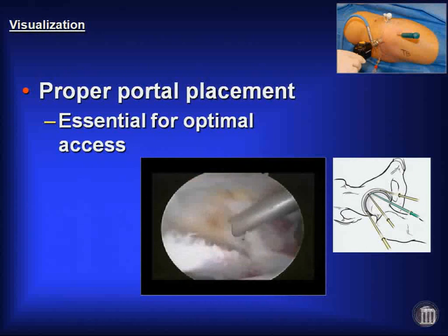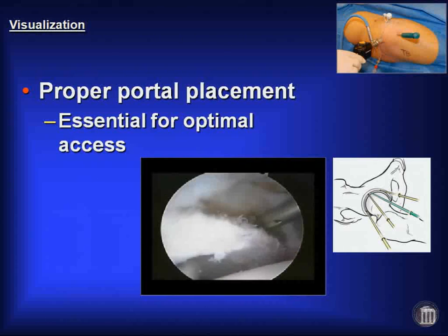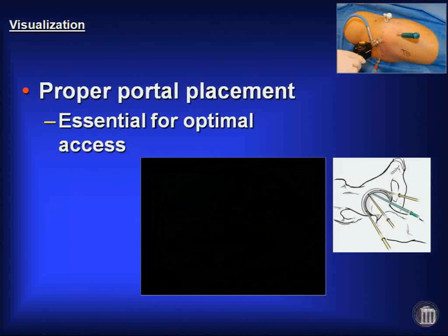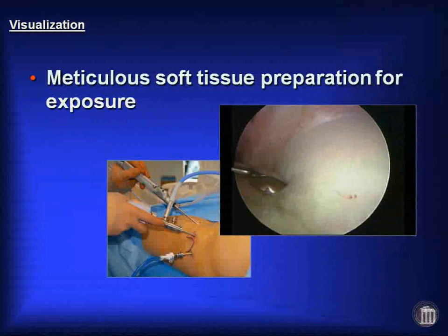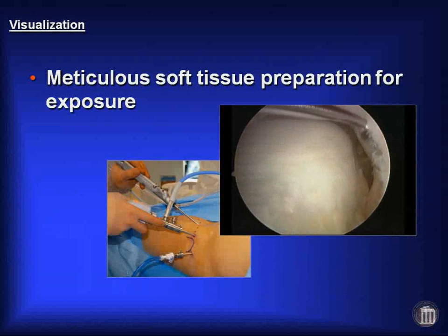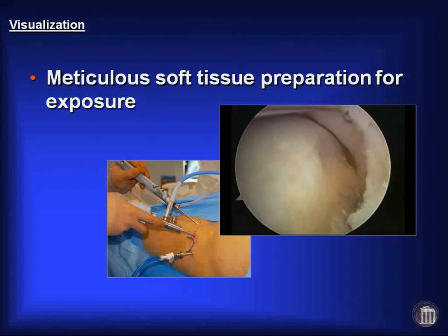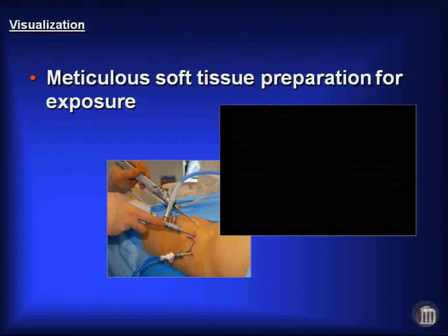The purpose of having it more distal is so that when you drill the acetabulum and place your anchors, you make sure that you're diverging away from the articular surface, because you do not want to violate the articular surface, which is easier to do in the hip than in the shoulder. Meticulous soft tissue preparation is important, and this is the tedious part of the operation. The preparation and visualization is the time-consuming part, and when you go to do the bony correction, the operation is just about over.